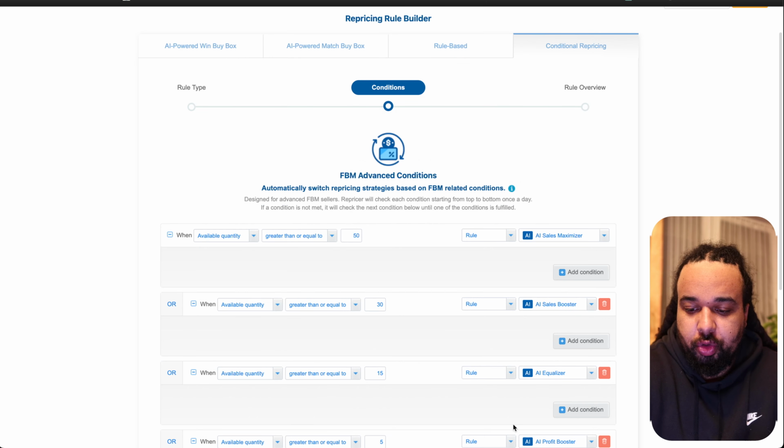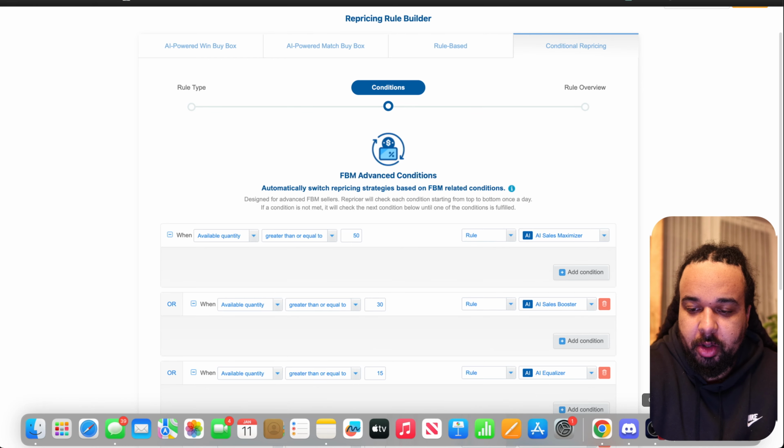To repeat, to make sure that you understand, those rules will allow you to choose one of those conditions and use it as a starting point, a trigger, I should say, to switch your repricing strategy, whether it is your return on investment, your minimum return on investment, your price, or your repricing rules. These are the three things that you can play with based on the condition. So I hope this video helped you understand the conditional repricing rules a little bit better.